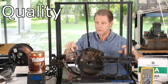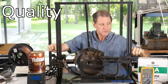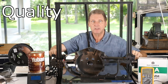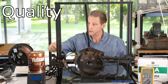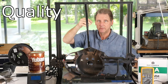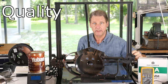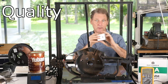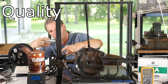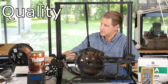The quality control things right out of the box: the packaging was beautiful. It was drop-shipped from China, came quickly. I bought it through SainSmart - not too thrilled with them because of some issues. The first thing, as I unpacked it, these four little lead screws - the nuts have two little screws on each side and they were way loose, like three-sixteenths off. Before I even turned it on I knew to tighten those down.